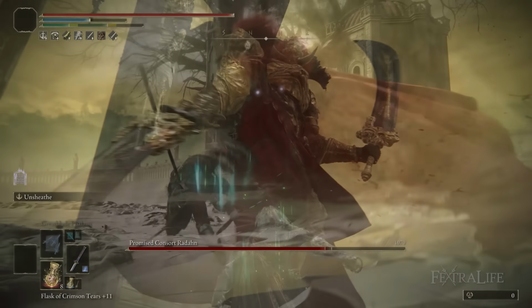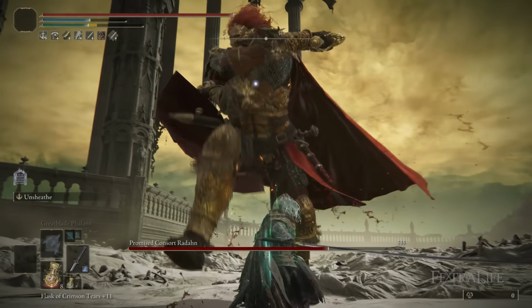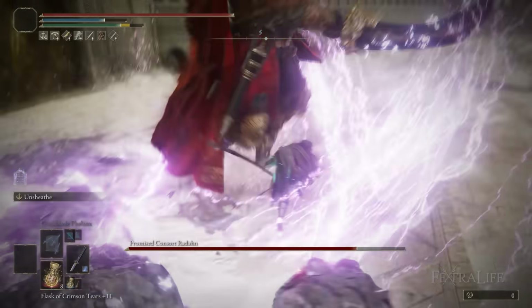Lastly, for the basic moves, he has a retreating attack where he does a cross slash. Most of the time it's safe to do a light attack right after, but I've had a few occasions where I got punished for it, so it's probably not worth it to attack, and you should probably just wait after you dodge.